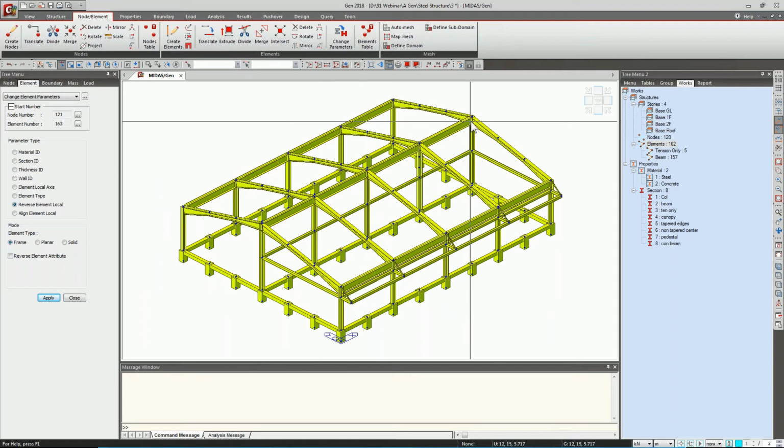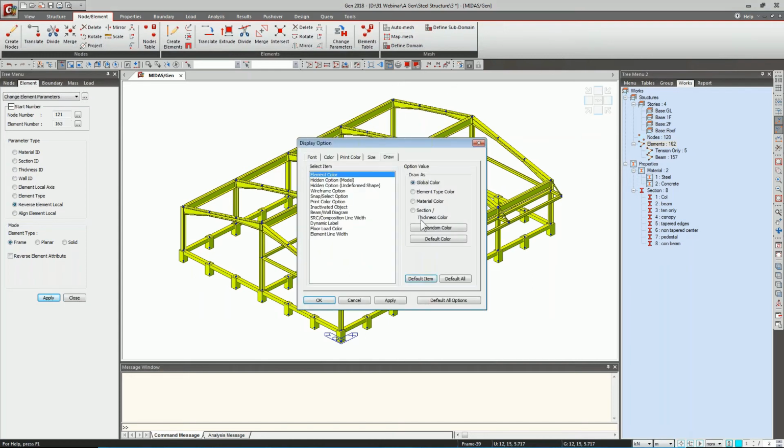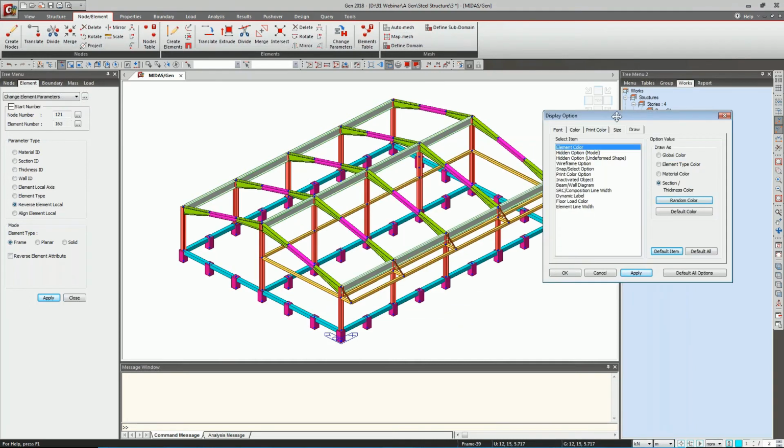So here we go, we are done with applying all the material and the section properties to our entire structure. We can also view them by different colors. There is display option, wherein we can randomly ask the program to color our entire structure as per the different section properties that has been assigned.